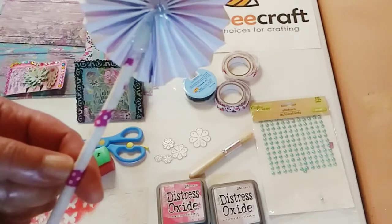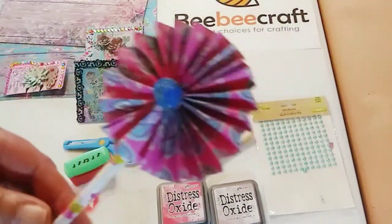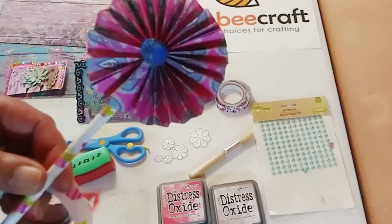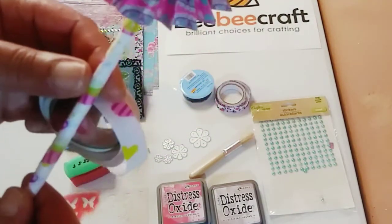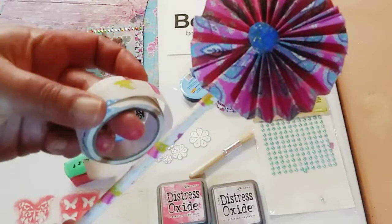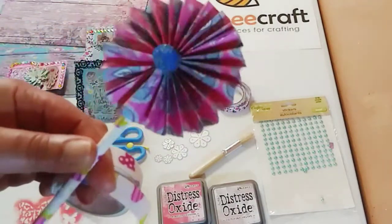I made some beautiful things. For this rosette, I added the wood dowel and the BB Craft fabric washi tape, and I also added a resin piece I made last month using the BB Craft sea creature mold — it's a little resin shell. This is not a magnet this time. I really love the fabric washi tape because it sticks amazingly and has very good adhesive.